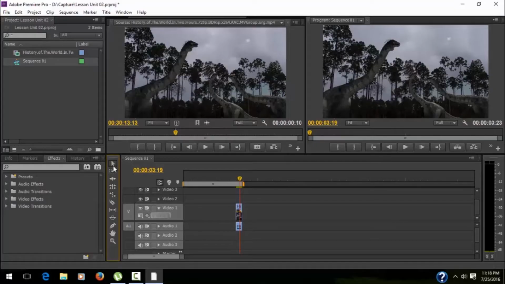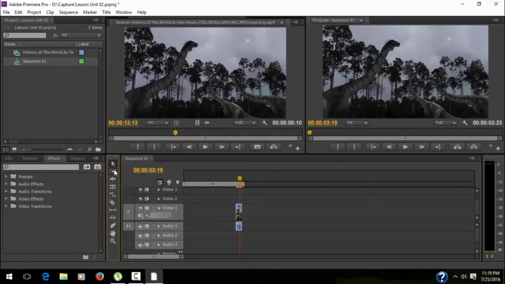Select any tool to activate it to use in the timeline by clicking on it or pressing its shortcut key. Let the cursor hover over a tool to see its name and keyboard shortcut. The tools consist of a selection tool, the standard tool for selecting clips, menus, items, and other objects in the user interface. Track selection tool.